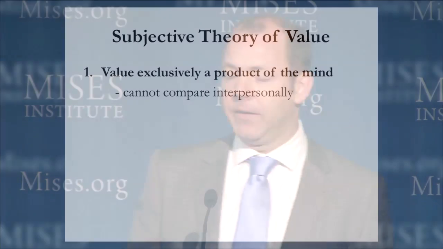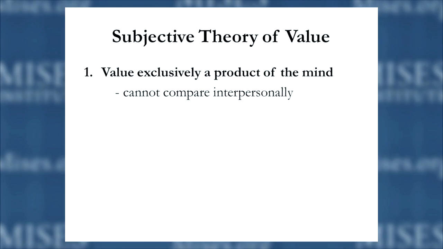The theory goes something like this: things exist out there, goods exist out there, but we only value them according to our needs, and our needs exist only in our mind. So if the need only exists in our mind, the value that we attach to a good must be exclusively a product of our mind as well. The goods objectively exist — this is a podium, you're sitting on chairs, we have lights in this room — those are all economic goods. But the need that each good is satisfying at any given moment exists only in our minds, and so the value we attach to those goods is only within our mind as well.